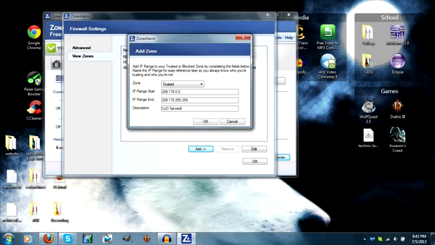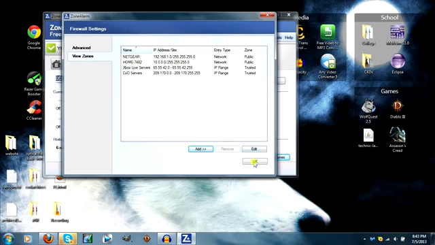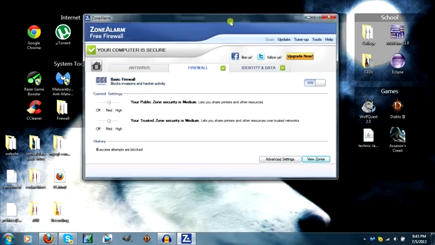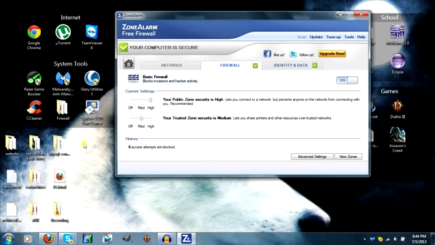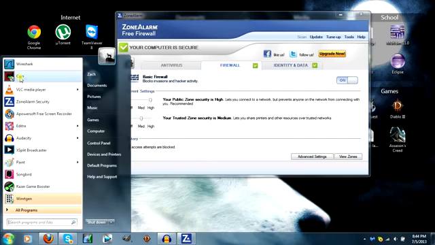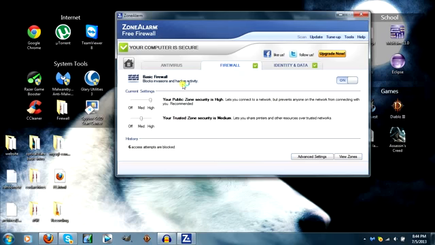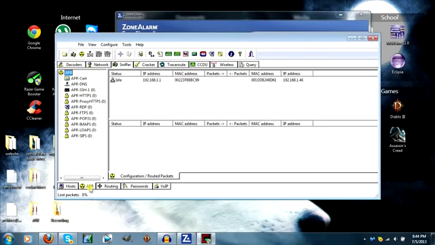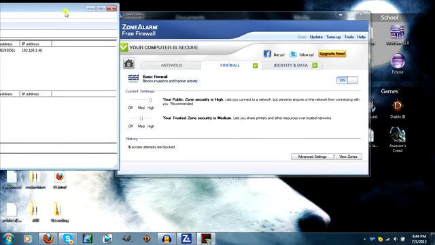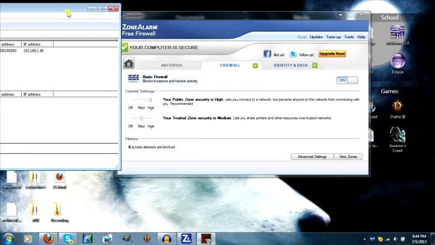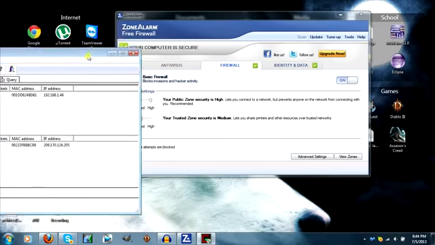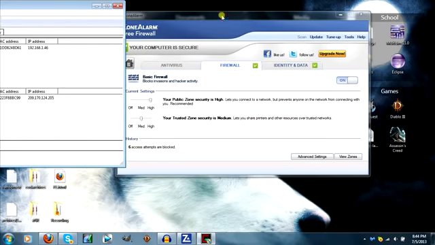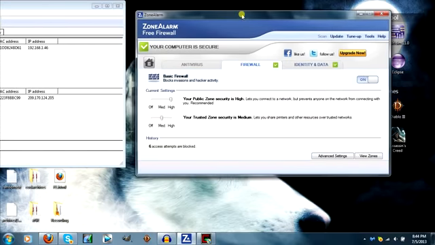Next, we're going to be checking to see if this works, so just click OK. Put this to high. Open up Cain. Let me find it. Here it is. Go to sniffer, APR, and start poisoning. Let's bring this off to the right. And just wait long enough for them to show up. There we go. So that's Black Ops 2. And Xbox Live's not showing up yet.